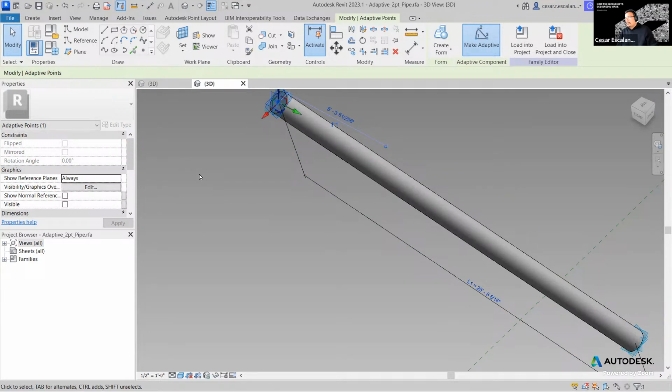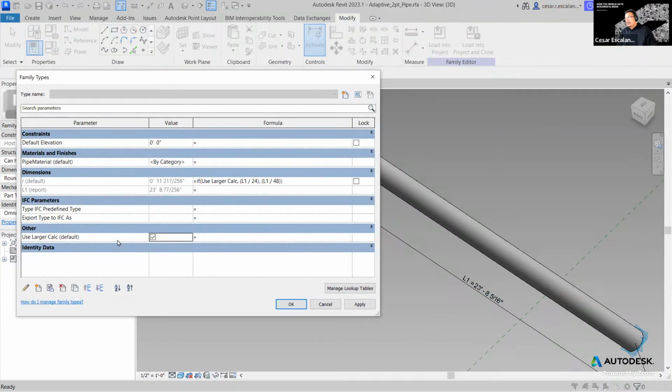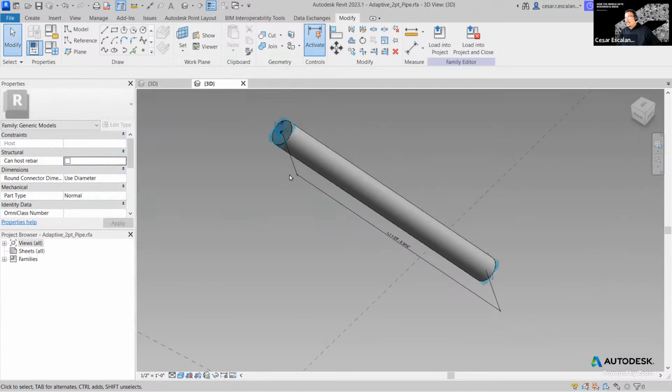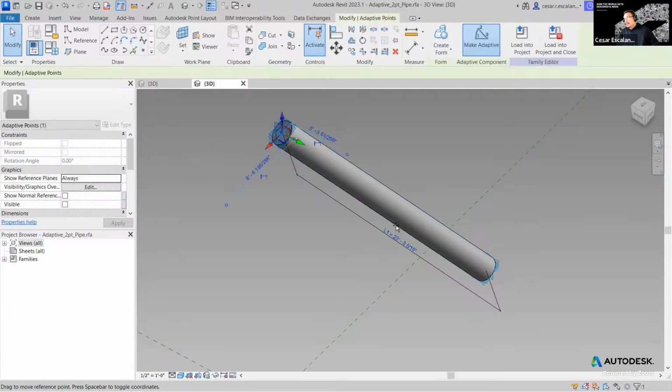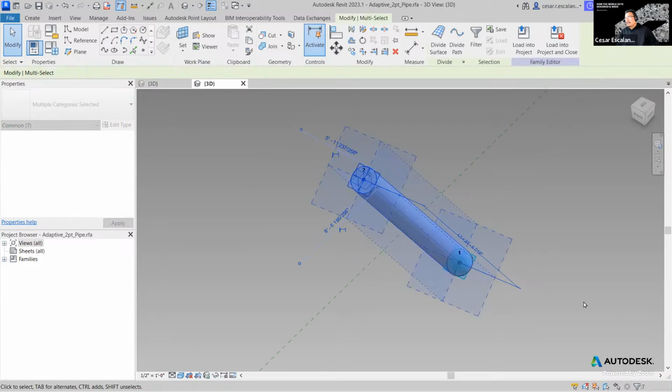If I go back to this type properties and I enable this checkbox, which is used for larger calculation, that means it's going to divide it by 24. And you see the radius became bigger. And as I change the length of this element, you see the radius is becoming smaller and thinner. So it's reacting to changes in the length.